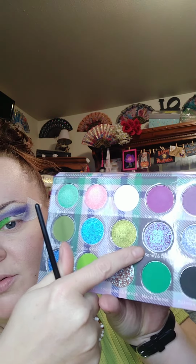Now I've decided I'm going to go into my Grwm's Girl palette in Abbott and Costello, which is this color right here, and I'm going to do this part. Wait, do I want to do that? Wait a minute. Do I want to do that or do I want to do this one? Nope. I lied. I'm going to go in with Sunny and Cher. Ooh, that's what I'm going to use. And I'll do one eye.